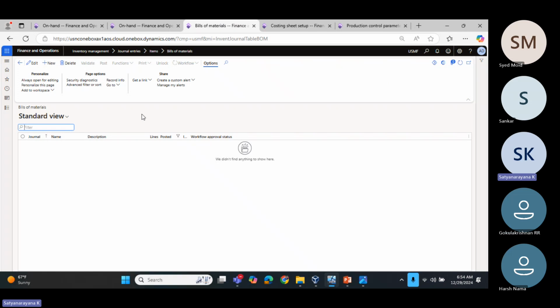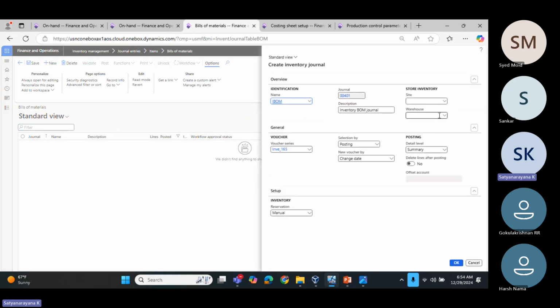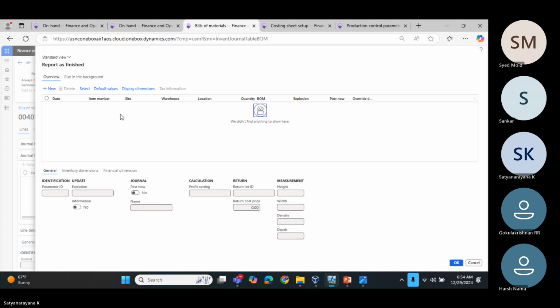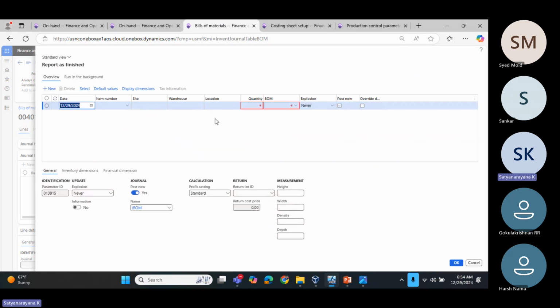Yes, exactly right. So let me click on new. I'm selecting the warehouse. Click OK. Here, under functions, report as finished. Click on new. Select the item D003.